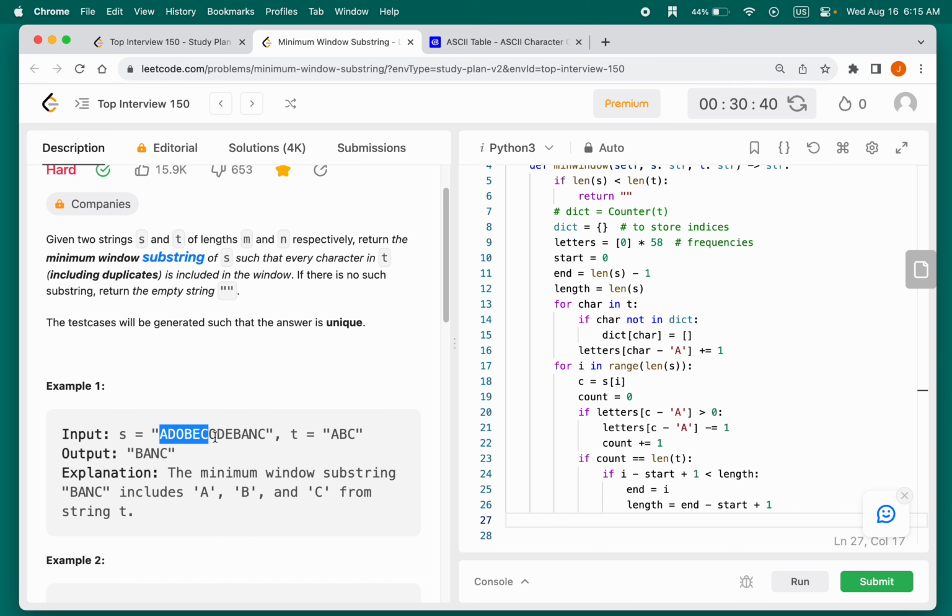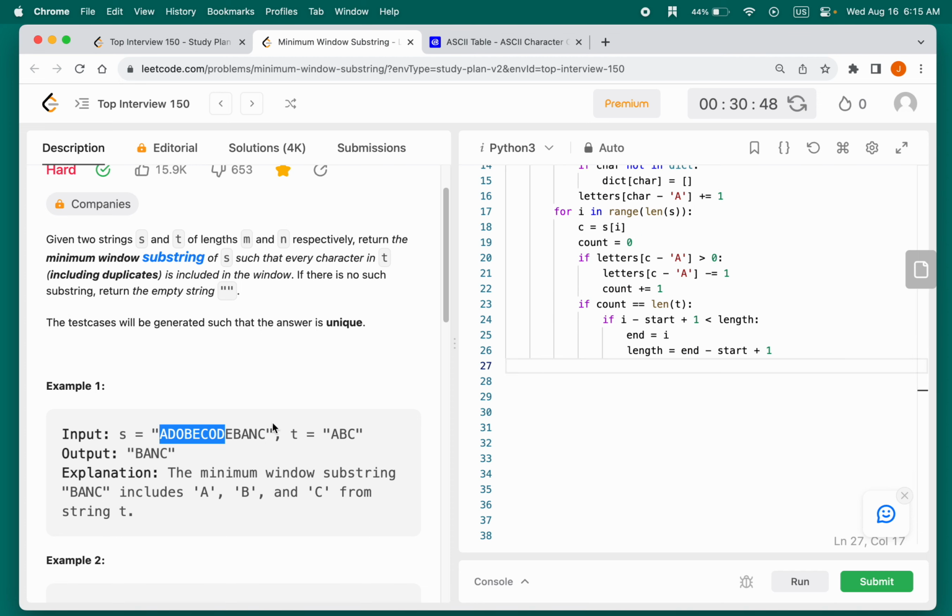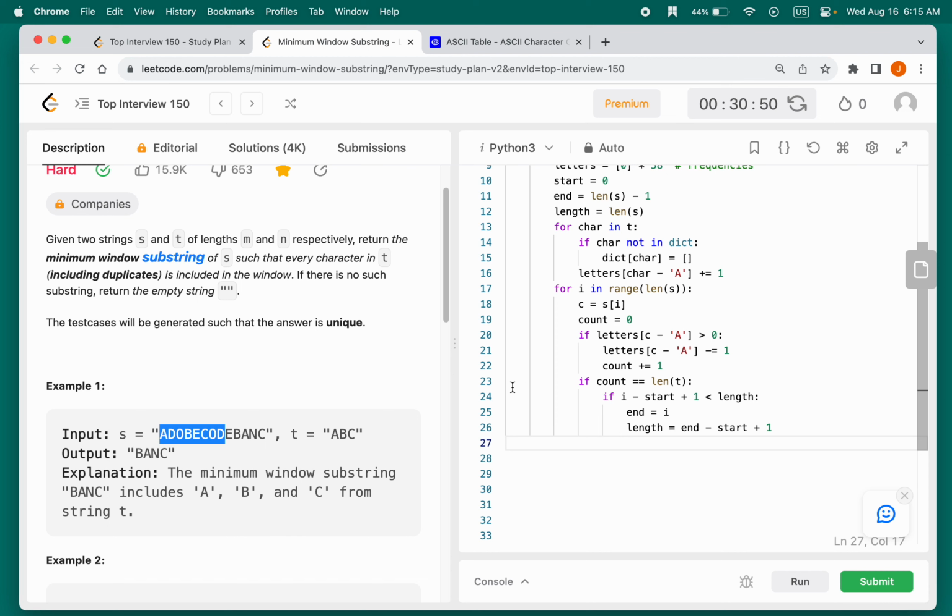What else do we do? Okay, next round we have O, nothing happens. We have D. Okay, so we have D, we already have a D. Increment count.